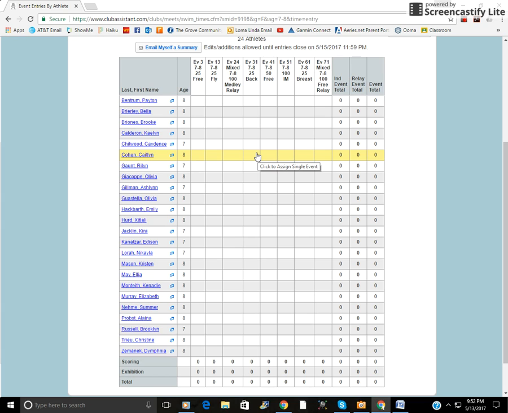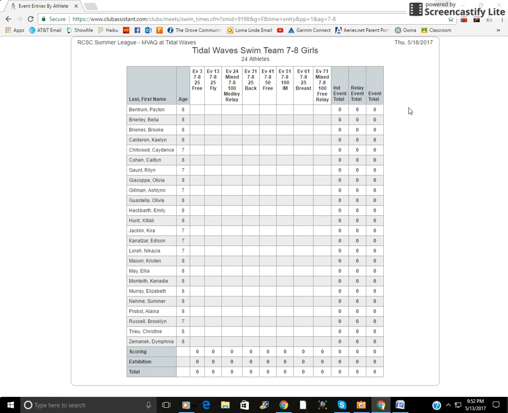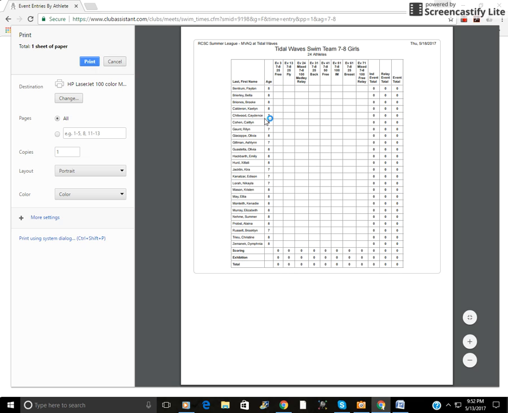What I like to do when I make a meet lineup is, rather than doing it here on the computer, I'd like to print this thing out. They have a print preview button, and then you can just go ahead and hit Control P on your computer. It'll pop up a thing that you can go ahead and print this page out for yourself, and then fill it in with a pencil. And you can go ahead and make changes and figure out what you're going to do.